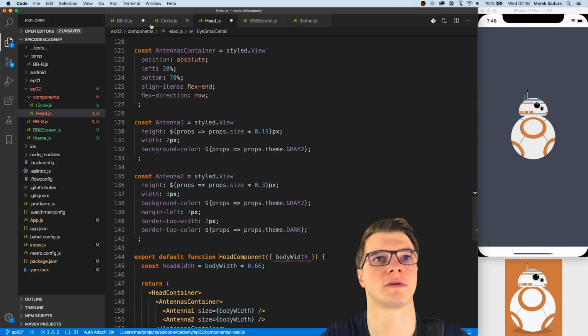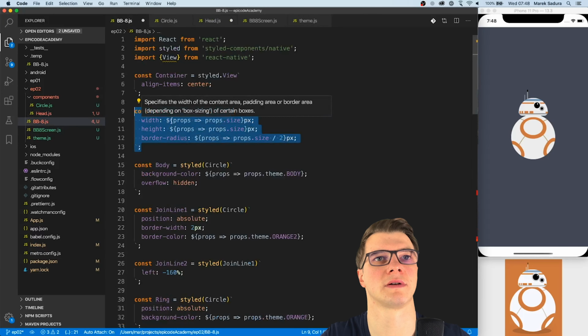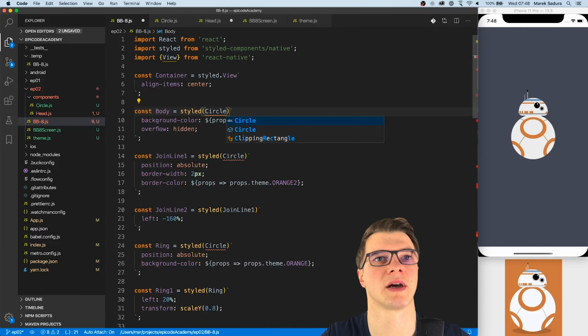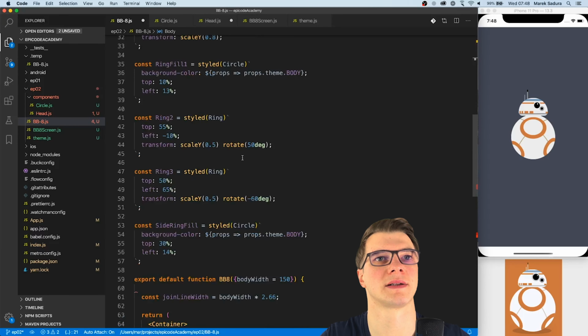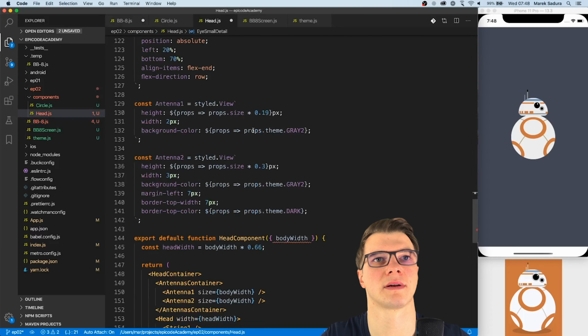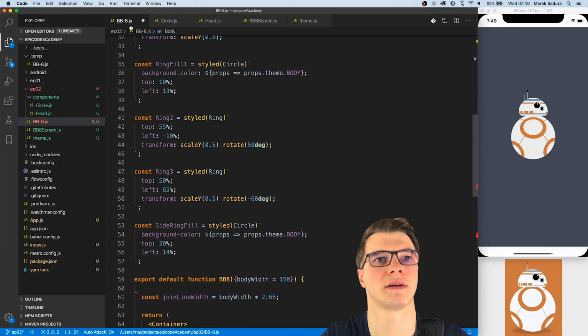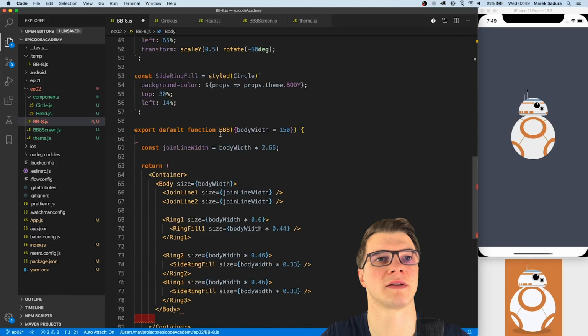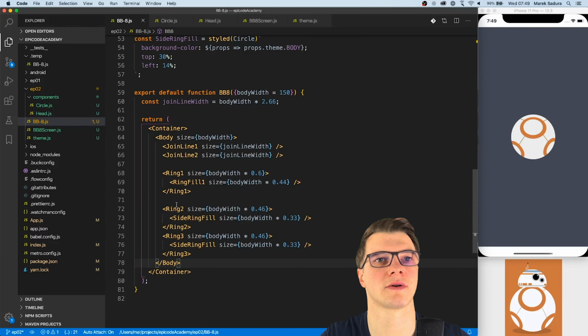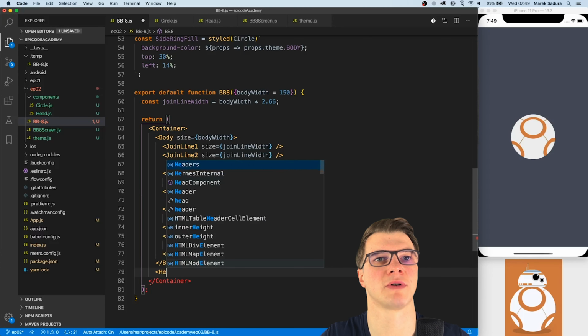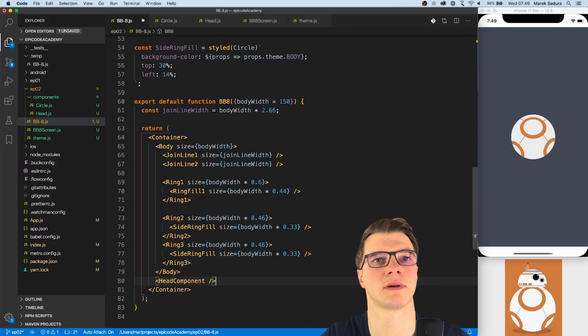And we can also import it in the BB8 component. Let's save it. And now inside of the main component, we can just import the head component and pass body width to it. And here it is.